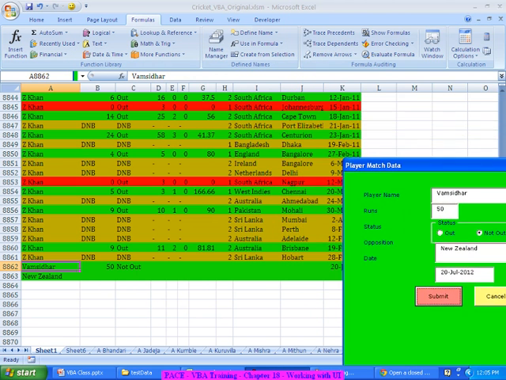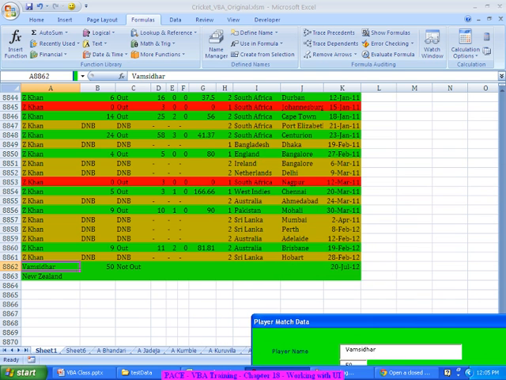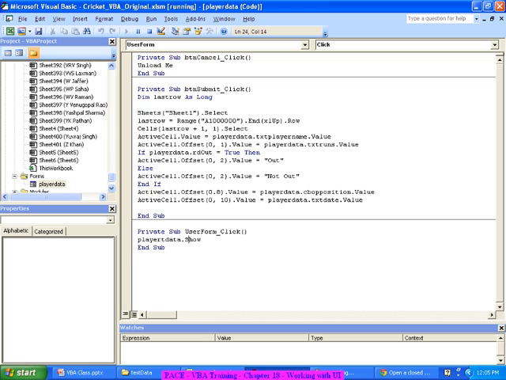Okay, it has given, oh, New Zealand is not coming properly. Vamsidhar has come better, 50, not out, date. Only the New Zealand is not coming properly. Why is it?